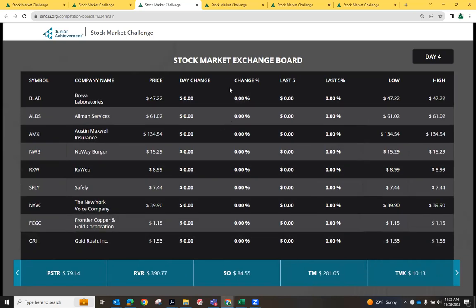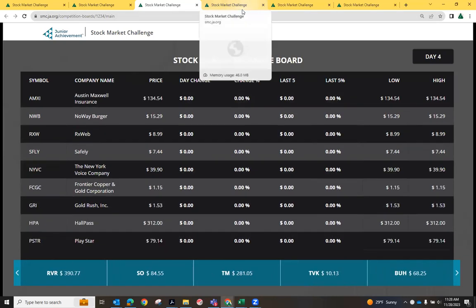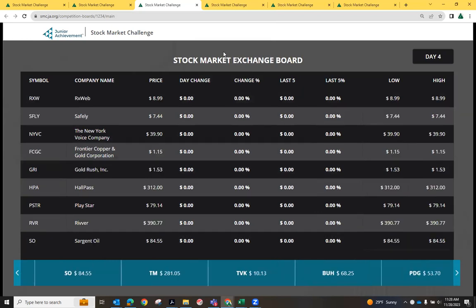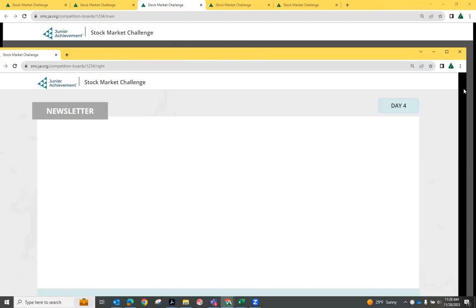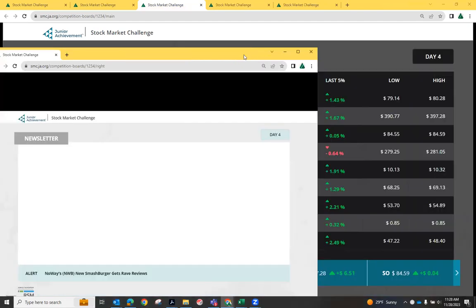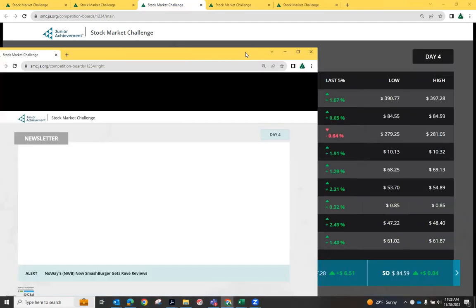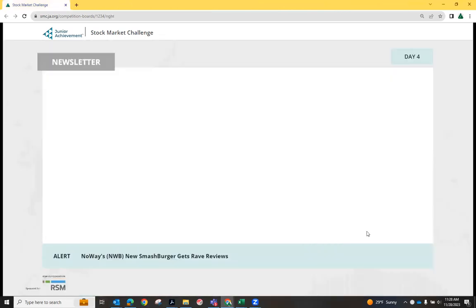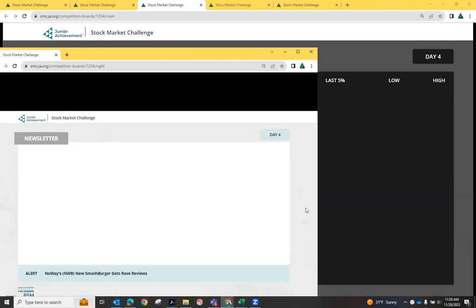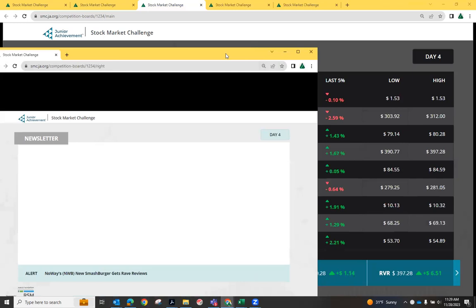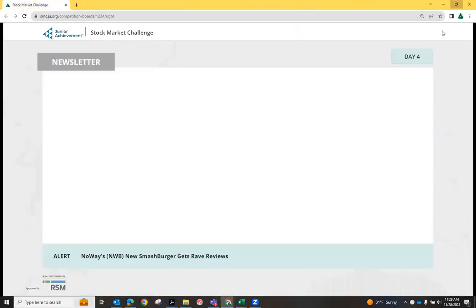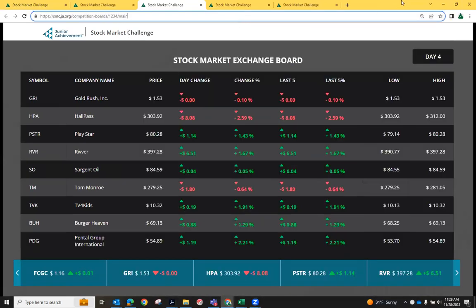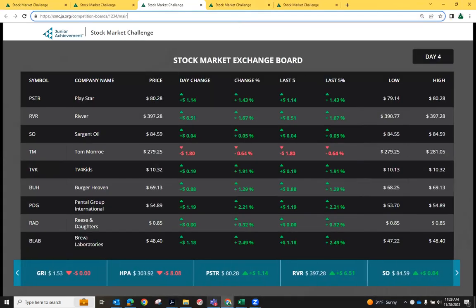Some people like a one-stop shop view. So I just want to show you, if you keep the stock exchange board on the back and just simply pull down, you can resize the news. And I always put that on the right-hand side. And I usually try to do it so that we can still see the tracker board. For some reason, I've got a lot of black space here. It's not going to work, of course, because I'm doing this. I'm trying to do it live. So of course it's going to fail.